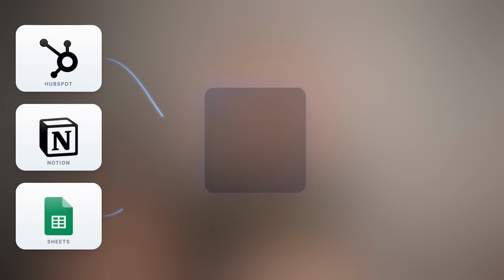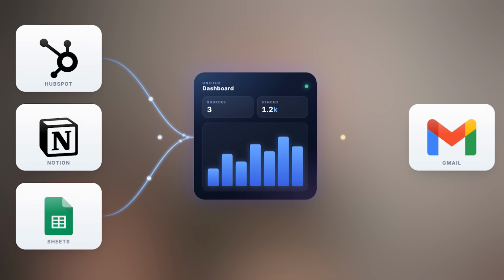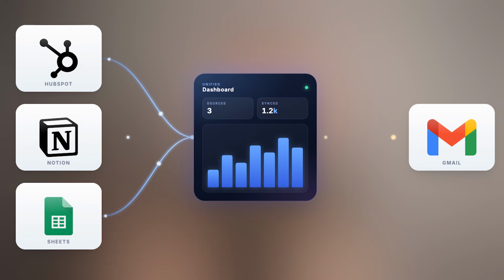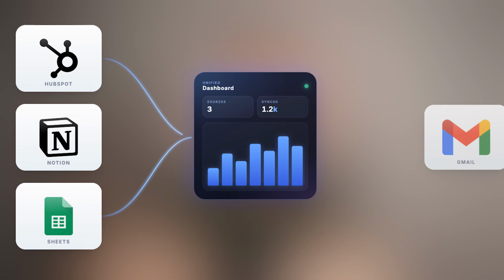Claude chat, and it creates a one-to-one connection with my Notion account. Now, where this gets super powerful is aggregating all of those different CRMs or different lead sources that you have all over the internet into a unified dashboard. So let's say you have leads on HubSpot, you have leads on Notion, maybe you have leads on a Google Sheet. You could pull all those together with just a few prompts into a beautiful dashboard like this.